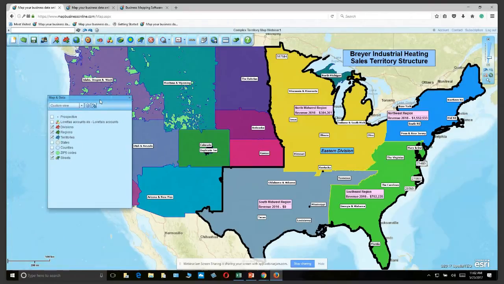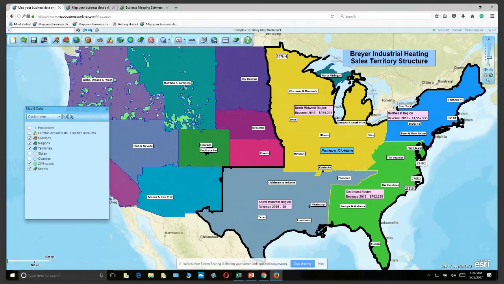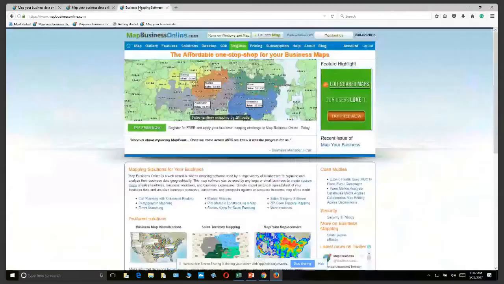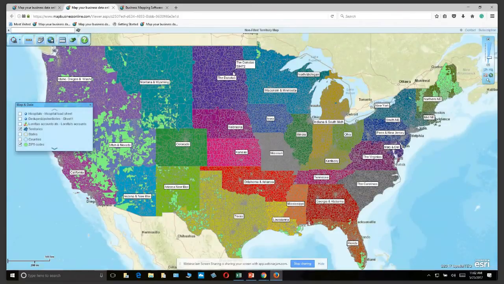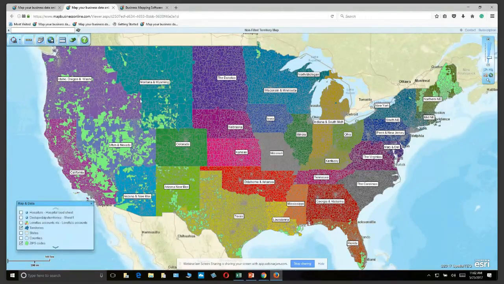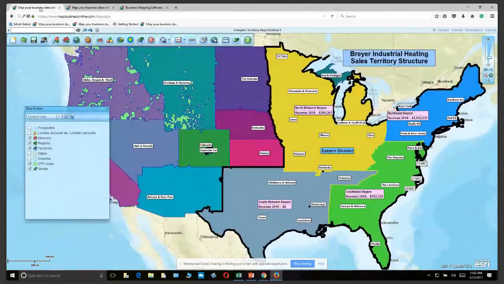So I've already done that on my map, but I wanted to show just quickly how that's done. And the first thing you would do if you're worried about the fill of those empty zip codes is show you what it looks like. So when you have a map, and I'm giving you a shared map view of another map that I've got in my folder, without fill, all these open areas have no zip codes, and they show as just whatever your background zip code color is. And a lot of people can be annoyed by it or distracted by it, they like to have that all filled in. And you can see how that does look kind of nicely over here.